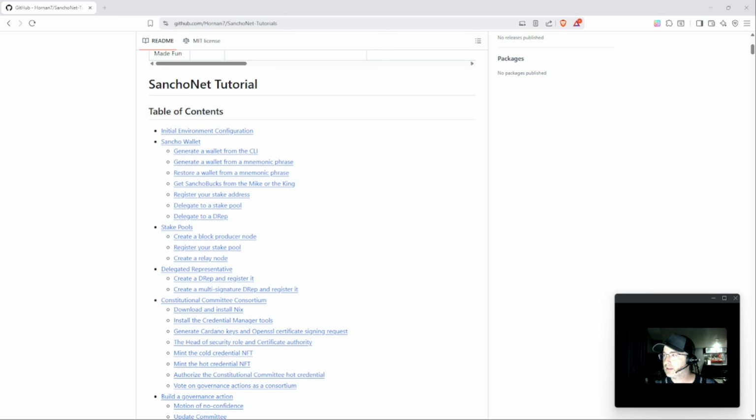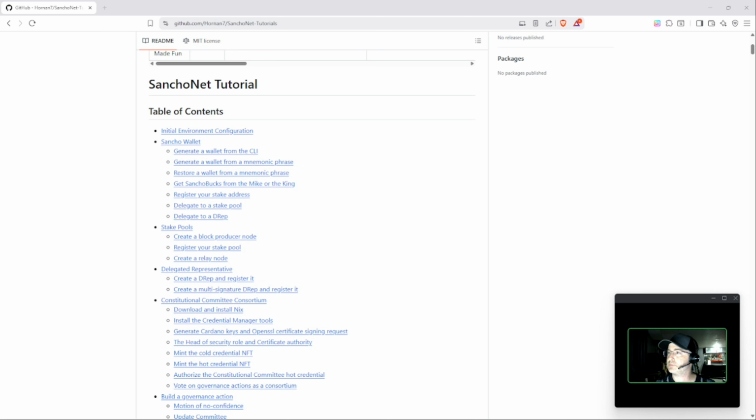Pretty sure. So I made sure it was a straightforward, very simple way to do everything you want to do with our blockchain. So if you want to create a stake pool, spin up a node, or do anything, you can do it through there. And I'm going to give you an example.